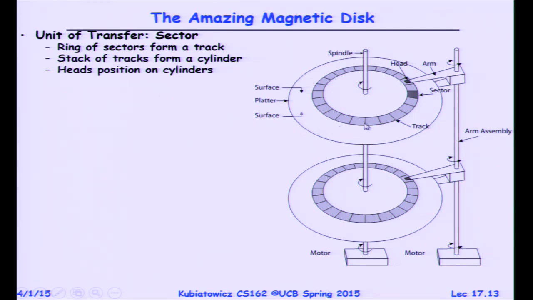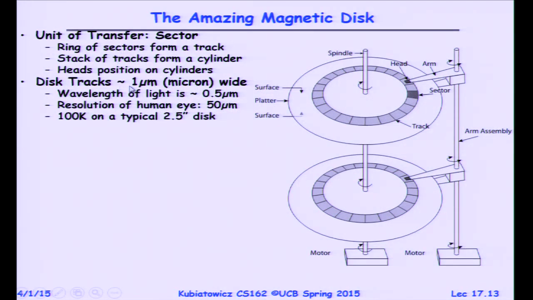If you take what you call a track, it's kind of the circular ring you get by leaving the heads alone and letting it spin all the way around. That's a track. If you take all of the tracks that are on top of each other, that's a cylinder. So basically, when you move the head in, you read and write a whole cylinder, and then you move to get to a different cylinder. Okay?